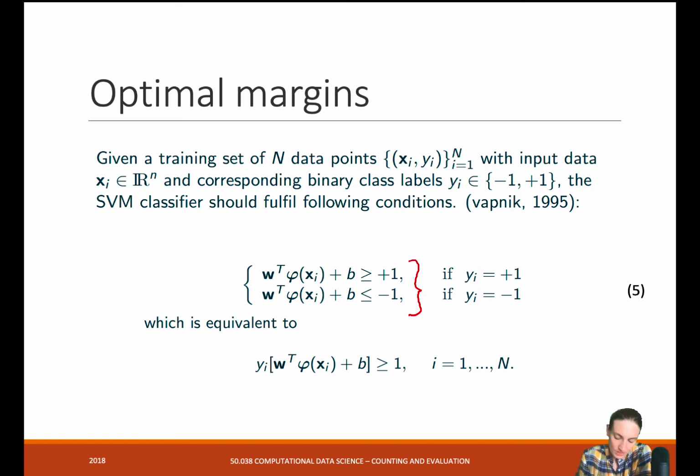Okay. So these two lines around the decision boundary need to be +1 and -1. Larger than +1 or smaller than -1. That's how they have a minimum distance. Which basically equates to saying that multiplied by the class label xi, which is -1 or +1, they need to be larger than 1.